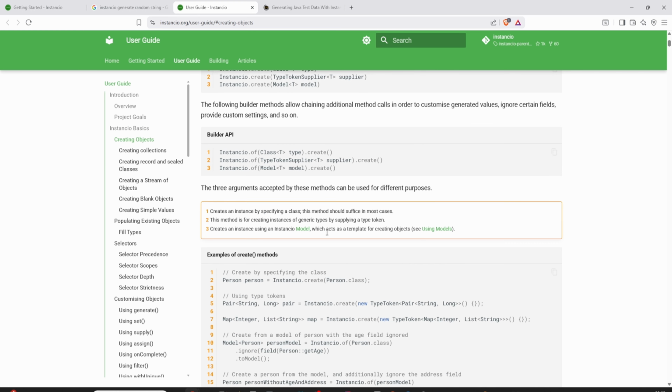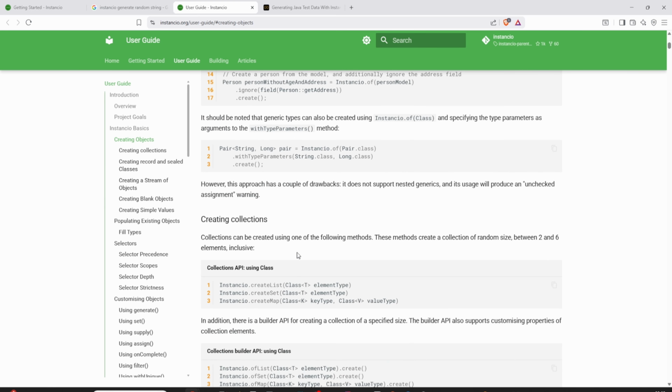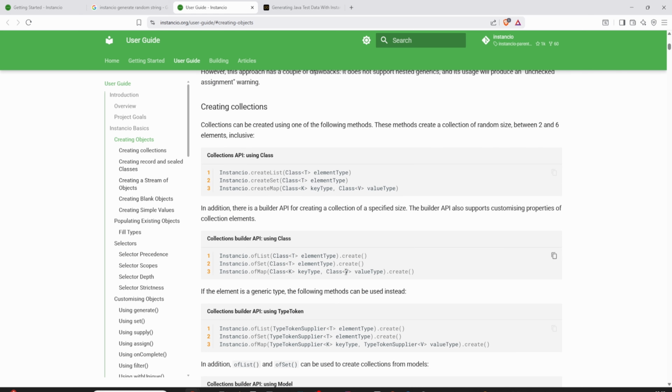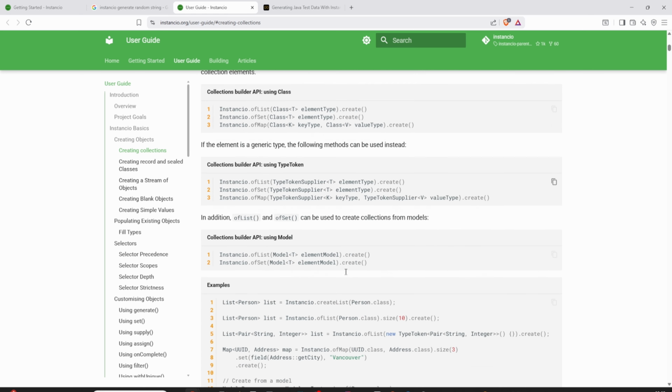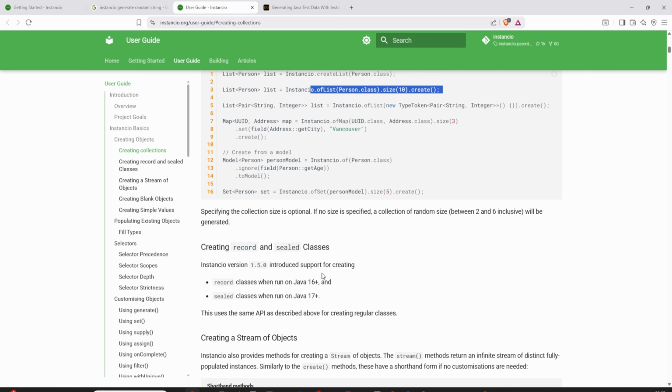Dot create a string with parameters, create string, list.